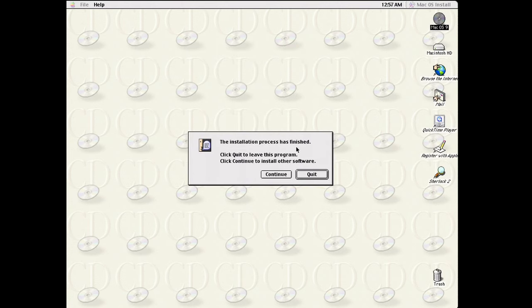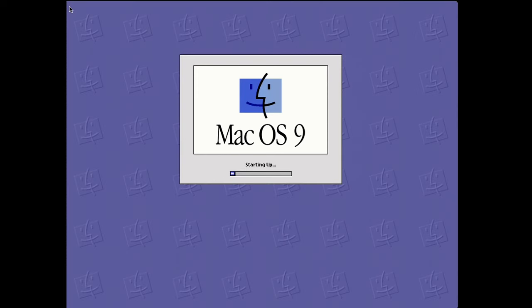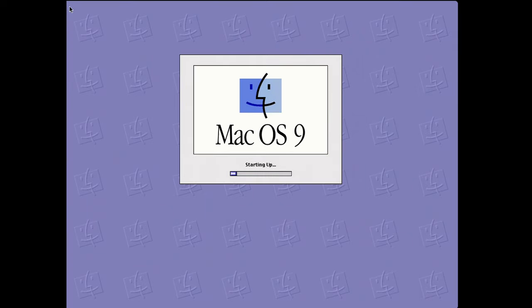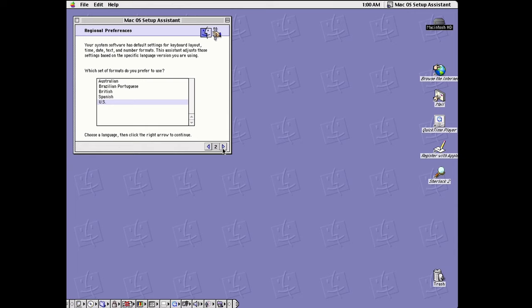But after a bit of time, the OS 9 installation finished, and at this point we just reboot into OS 9, very slowly, I might add. I'm not sure if it's my drive or the speed of the machine or what, but if anyone's got any boot time standards that they go off, or to know if this is normal, but it took about 2 minutes 15 seconds to boot to a desktop. But yeah, either way, it did get there.